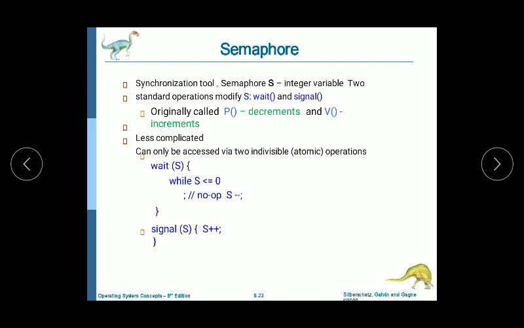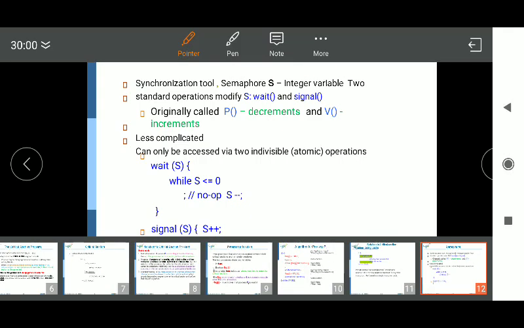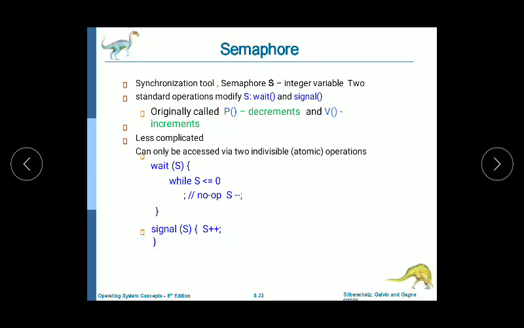Next, let us discuss a synchronization tool called semaphore, and this is also a very important topic in the synchronization chapter. Mutex locks, as we mentioned earlier, are generally considered the simplest of synchronization tools, that is, acquiring the lock and releasing the lock. In this section, we examine a more robust tool that can behave similarly to a mutex lock but can also provide more sophisticated ways for the processes to synchronize their activities.